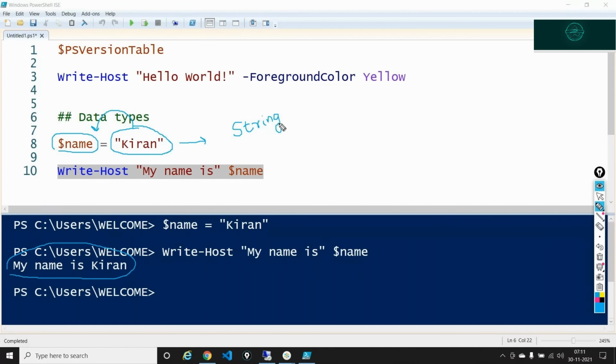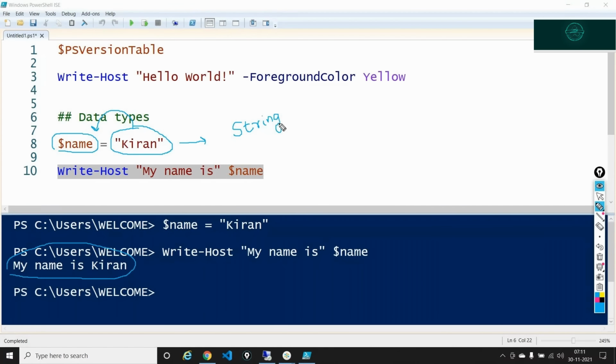Now, if there are multiple strings, meaning I want to store a collection of multiple names, a collection of strings is called an array. An array or an array list is nothing but not one string but multiple strings. And how do I do an array? So do you see this, guys?